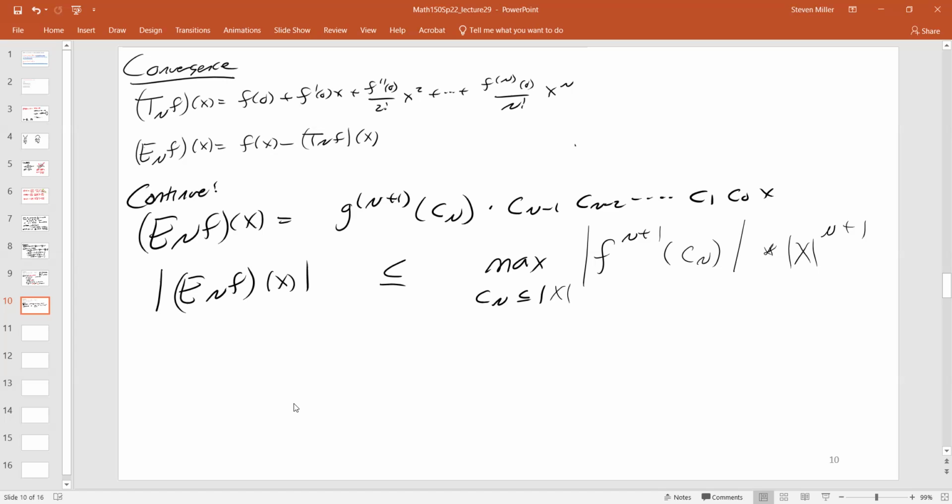And again, what I'm trying to do in this class is just give you a sense of general mathematical techniques that you can use in a lot of things in the future. Here, I'm just trying to get a ballpark sense of how close we are. Not surprisingly, the smaller x is, the closer we are to the point we're expanding about, the better we should be doing. That is going to be for two reasons. One is that x to the n plus 1 will be smaller if x is smaller. And two, we have this maximum, and that maximum is going to be over a smaller window. If you take a maximum over a smaller window, it can't get larger. So it's a really important question to try to figure out just how close you are and how much you can trust things.